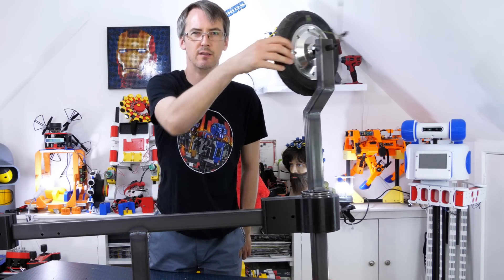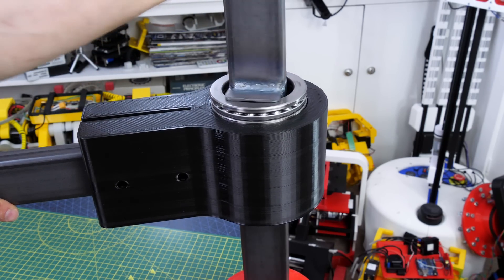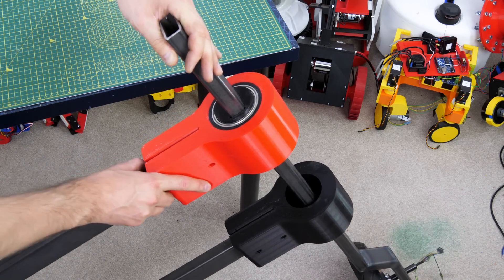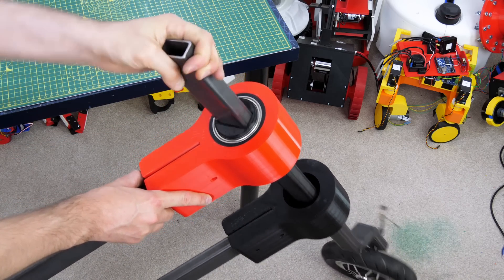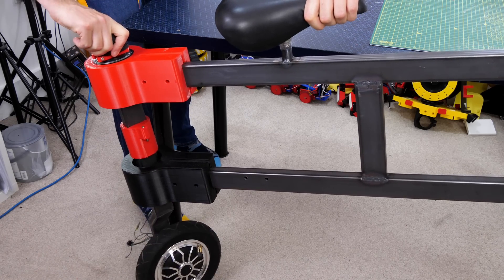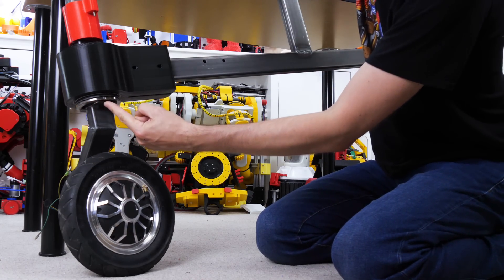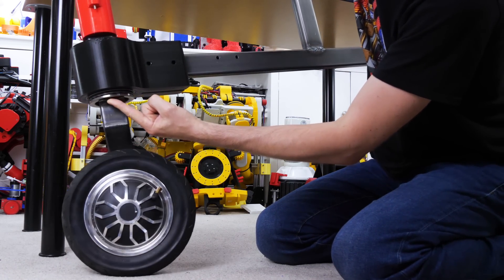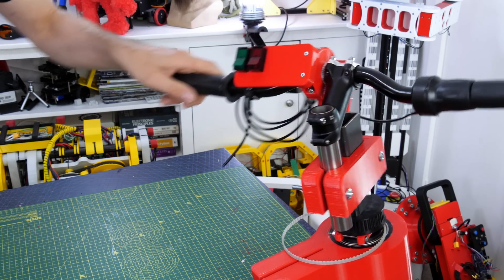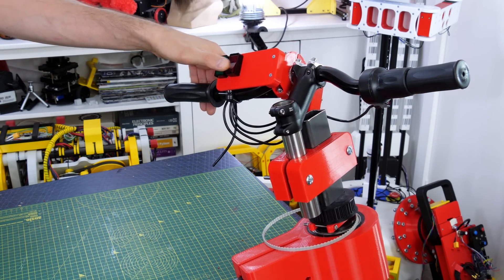We've now got one of the steering columns in with that wheel on its crank-shaped shaft. You can see the metal resting on the thrust bearing — that of course goes the other way up so the wheel is facing down and the thrust bearing is on the bottom. We've got those other bearings in their bearing holders for both the front and back steering columns. That thrust bearing is sitting on the bottom and it's the same on both ends of the bike. The handlebars are fitted on with another 3D printed clamp section.